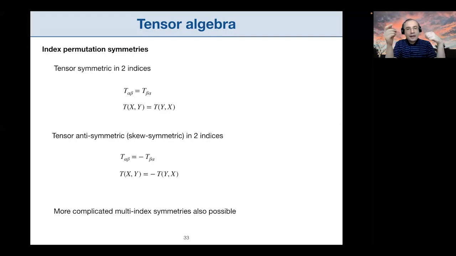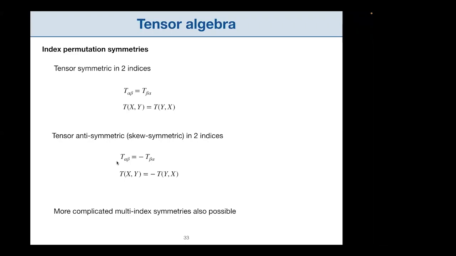The same way we can define anti-symmetric or skew-symmetric tensors in a pair of indices. These are those for which when you plug in the vectors x, y, you get the minus of the result you would have obtained if you plugged in the y vector first and the x as the second one. Again, if you look at the components in a particular frame, you can recognize it because the sign of T changes when you change the order of indices. So T01 is equal to minus T10, T32 is equal to minus T23. And now a control question to everyone. What about, let's say, the component T00? What happens when we have a skew-symmetric tensor? What is the component T00 in this case?